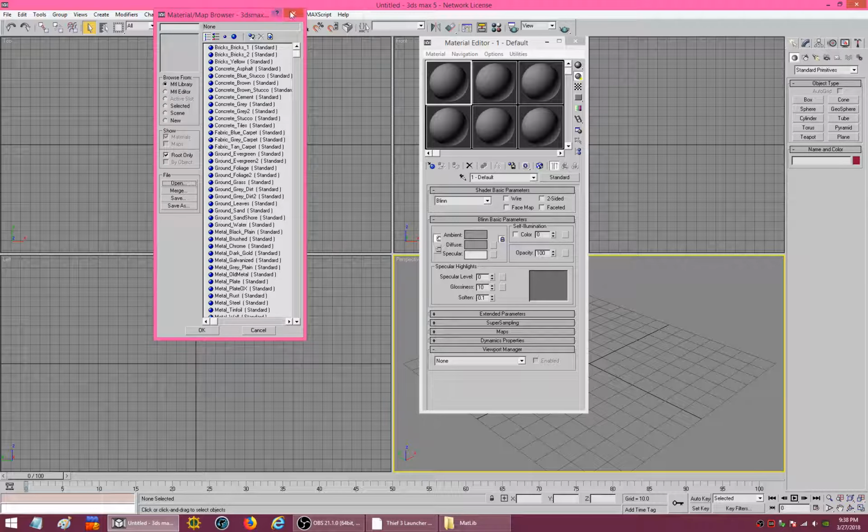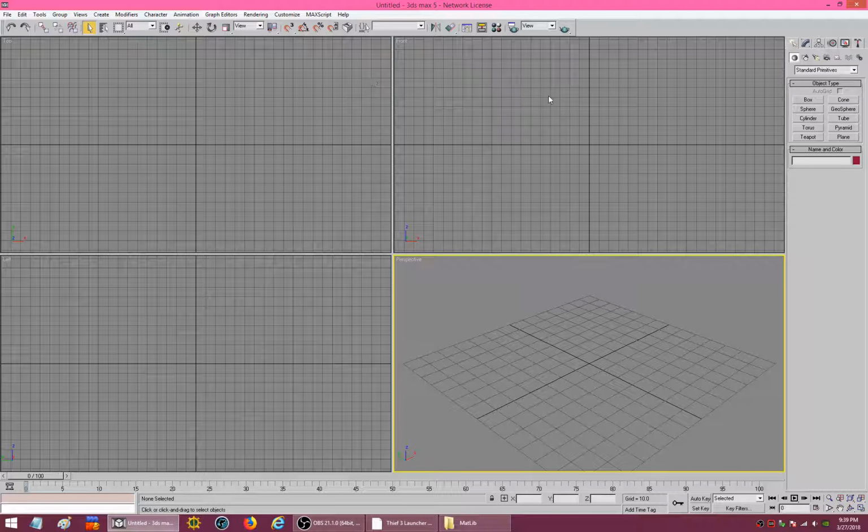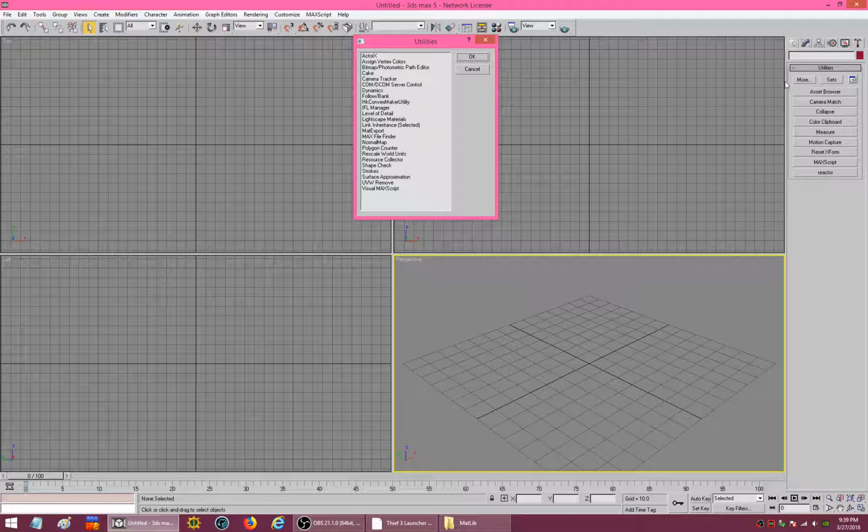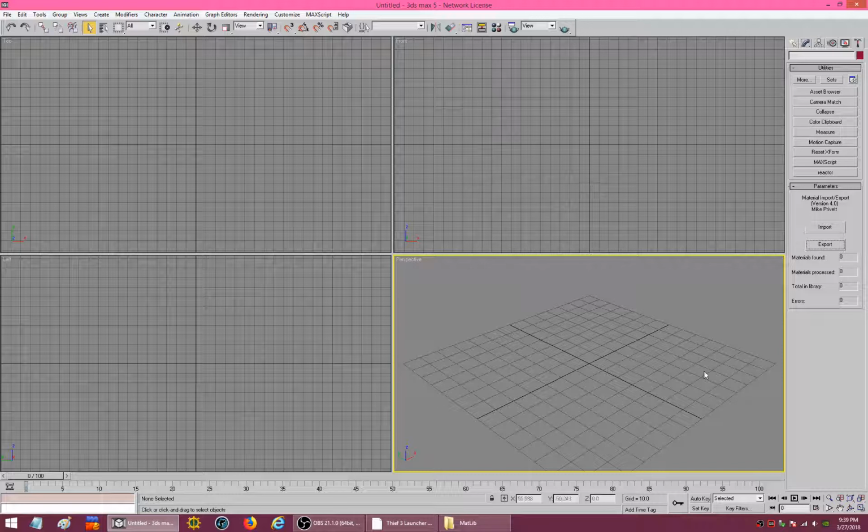So now you can click on this hammer here and then go on More, click on More, and then if you have installed the plugin before in the proper way, you should see a mat export here. Click on here and click OK. Import.